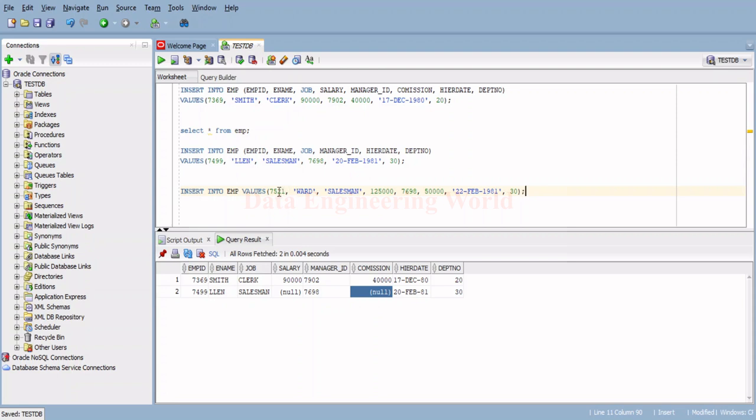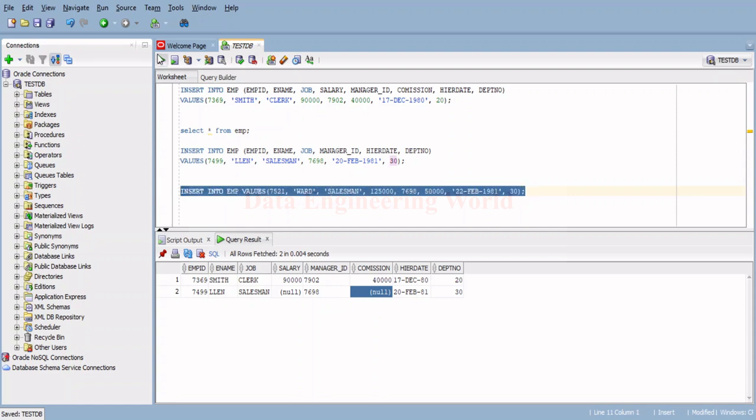So we have 8 columns in our table and we have defined the values for all 8 columns. For instance, employee ID has a value 7521, employee name is Ward, the job is salesman, the salary is 1,25,000, manager ID is 7698, commission is 50,000, the joining date is 22nd of February 1981, and the department is 30.